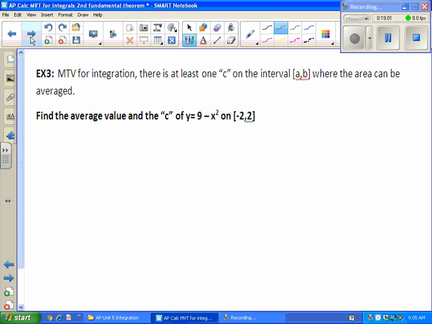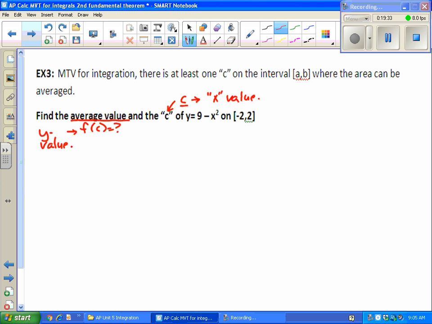This is asking me for 2 things. When it says find the average value, that's the what? F of c. Then it's asking me for the what? C. Now when it's asking me for the c, that's actually saying it's kind of like the what? The x value. See, f of c value is kind of like the what? The y value. So what's it saying? Okay, you can get the y value. We have a theorem for that. But then you're going to have to do a little extra work to find out what c goes to that y. We can do that.